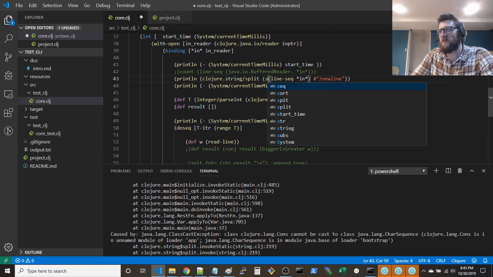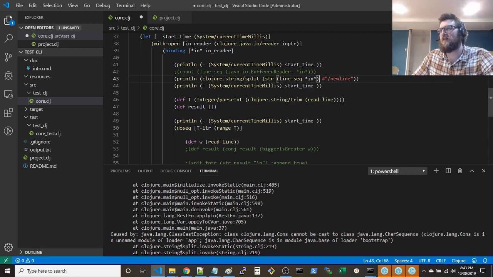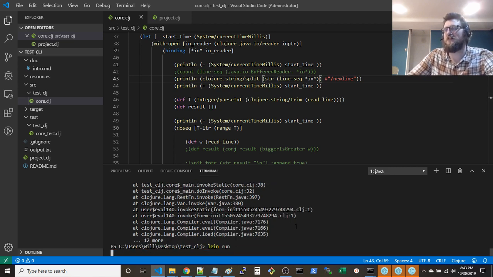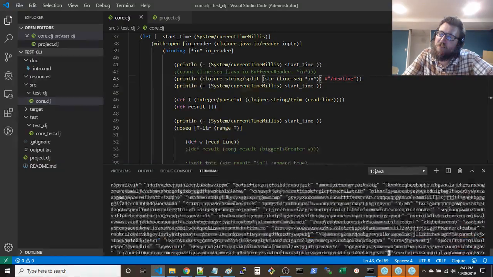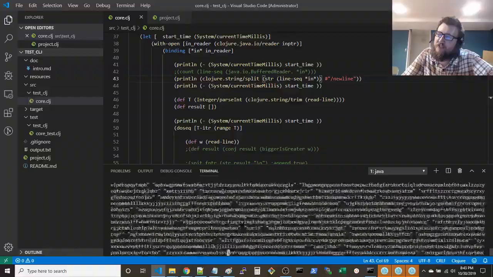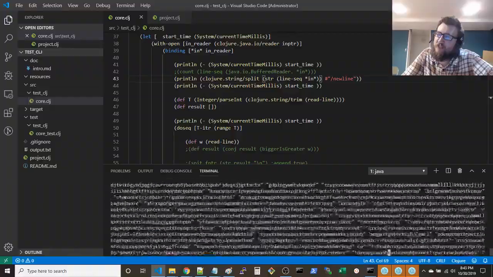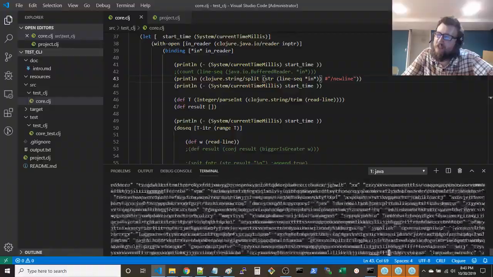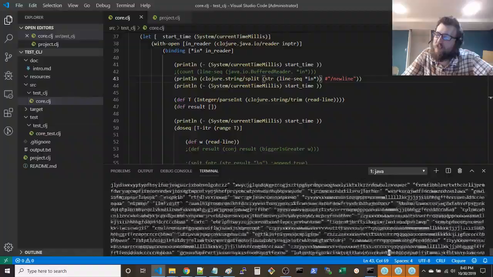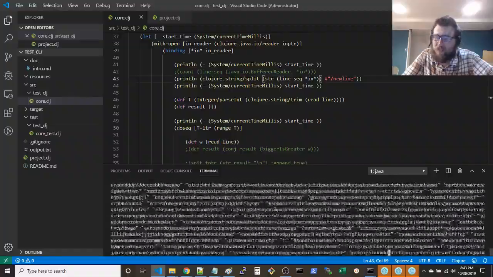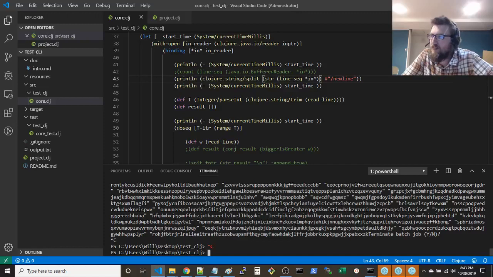Alright, what if we do this? Is that the problem? We gotta convert it to a giant string first? Is that the issue? Oh, look at that. Wow. Oh, we're gonna be here for a while, huh? Quite possibly. It's a lot of characters to print. Yeah, alright.